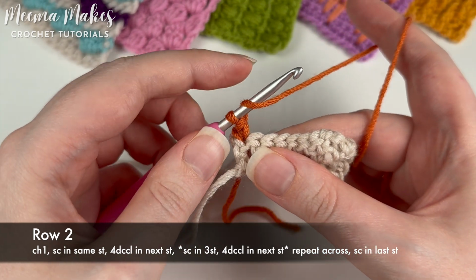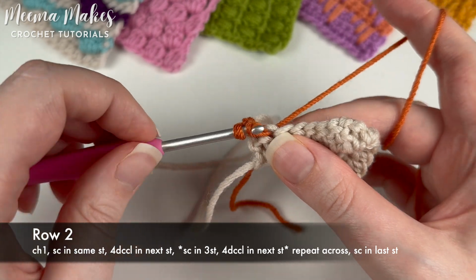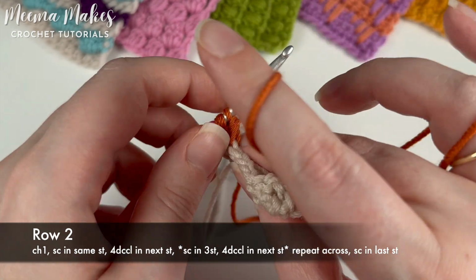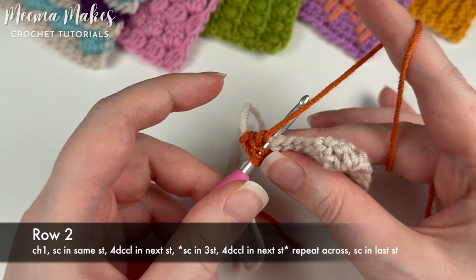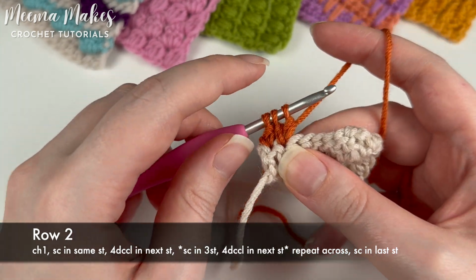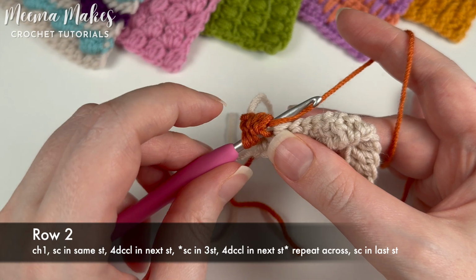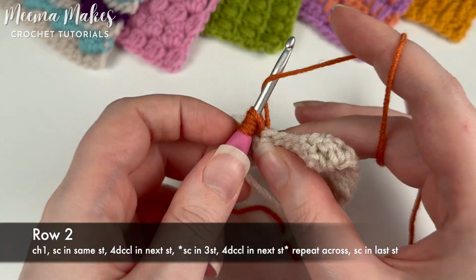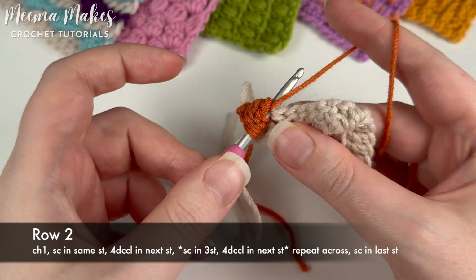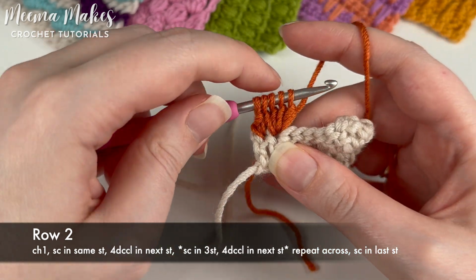So we're going to make our 4 double crochet cluster. Yarn over, put your hook into the stitch, yarn over, pull up a loop, yarn over, pull through 2. Then repeat in the same stitch three more times: yarn over, put your hook into the same stitch, yarn over, pull up a loop, yarn over, pull through 2.